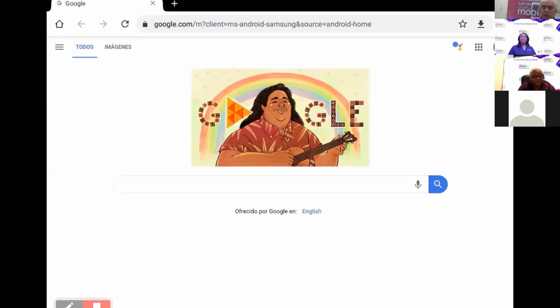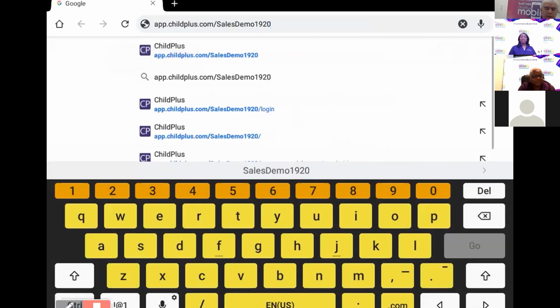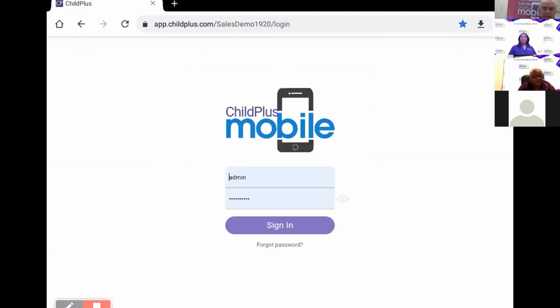Jose? Just to give you a heads up on this, this will work on your Chrome or your Safari as a browser base. And all we have to do is once we have the URL, we can just copy that in here. As you can see right there, I'm just going to paste it. And look at this, how it turns out right there. And you're going to be able to see that information for your username and password. So the great thing, as we mentioned before, one username, one password. Maybe you don't have to use as many stickies as before because you only have to remember that once.